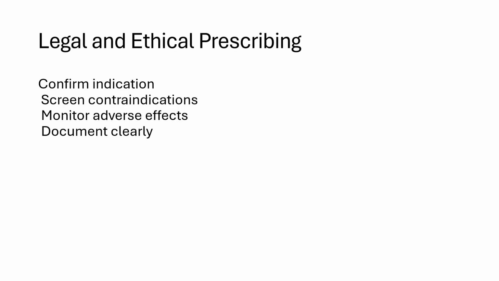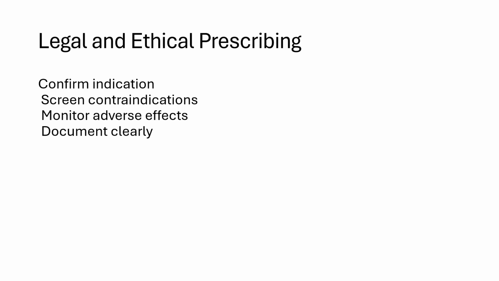So this slide just emphasizes some of the professional responsibility that we have in pharmacologic management. First, you always want to confirm the indication. Every medication prescribed should have a clear documented rationale. So in cardiovascular pharmacology, that means identifying whether the goal is blood pressure control, rate control, volume management, or ASCVD risk reduction. Second, you want to make sure you're screening contraindications before initiating therapy.